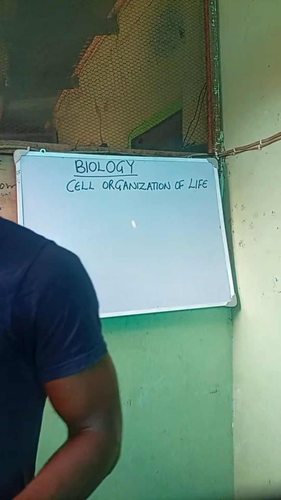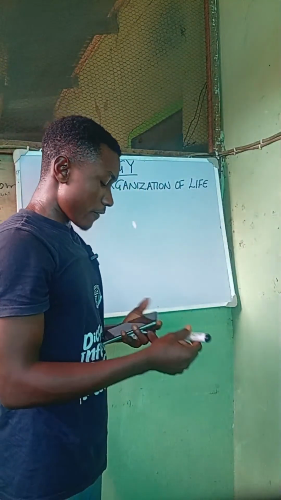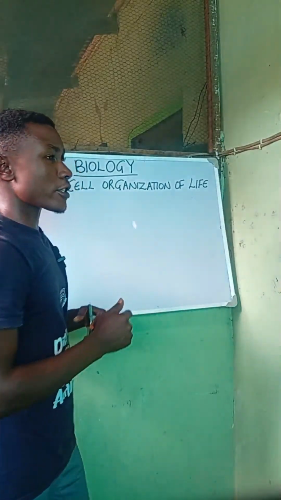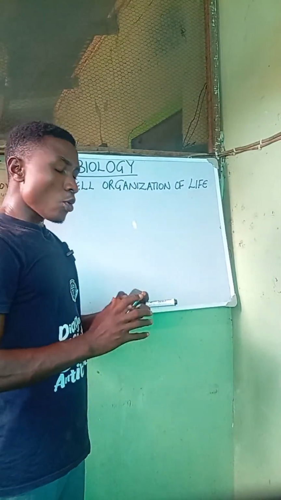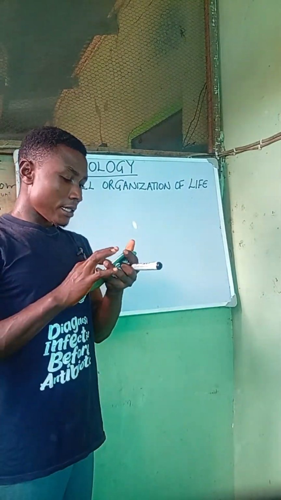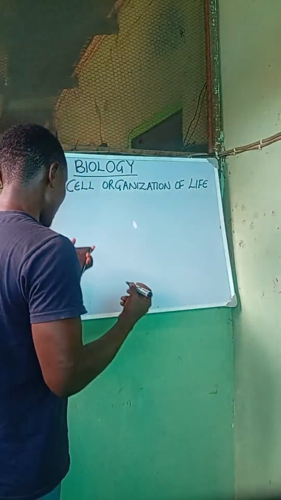So right away, with me here, I have our past questions in my hand. We are going to be hitting these biology questions one by one. So without wasting much time, we are going to be entering the very first question on the list. Since we are dealing with cell organization of life, and we already know what a cell is because I've done this particular aspect in a video, the question is: which of the following is a characteristic of the animal cell?